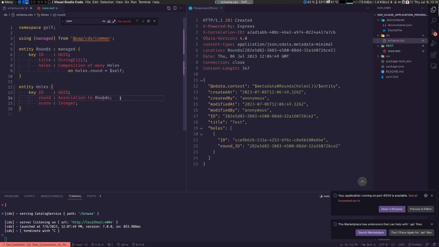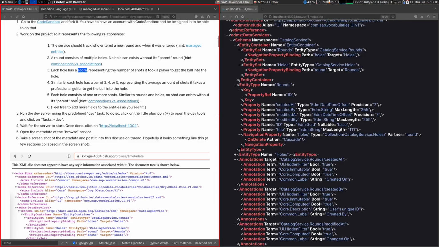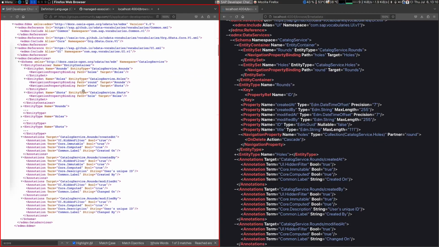I don't know why we need score, because we could just count, because they ask us to put the shots in each hole. So if we just count how many shots we did, I guess we add the score, but I don't know much about golf, so let's just do this. And yeah, representing the number of shots, exactly. Yeah, I don't know. So let's just continue and create the shots.